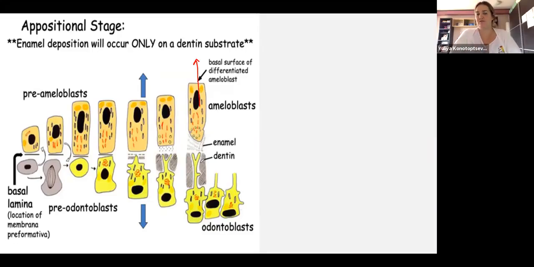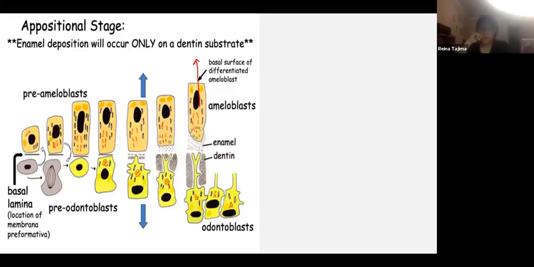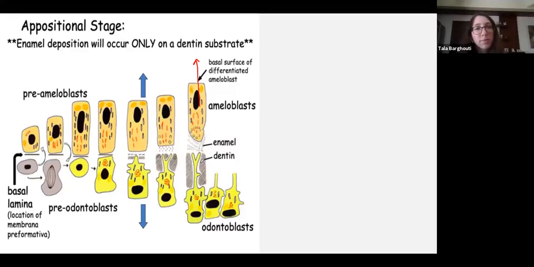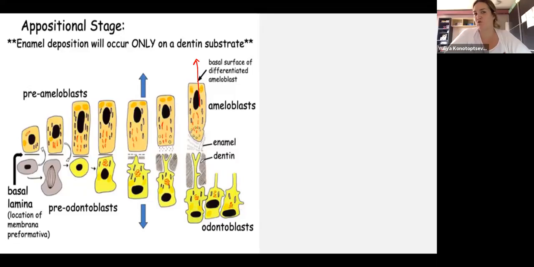A question for you guys. Does odontoblast secrete dentin directly? No. What is it making first? Predentin, right? So we talked about it previously as well. What is predentin similar to? Osteoid. Perfect, because both of them have a composition which is the collagen type 1. To be more specific, it is the unmineralized collagen type 1, right?